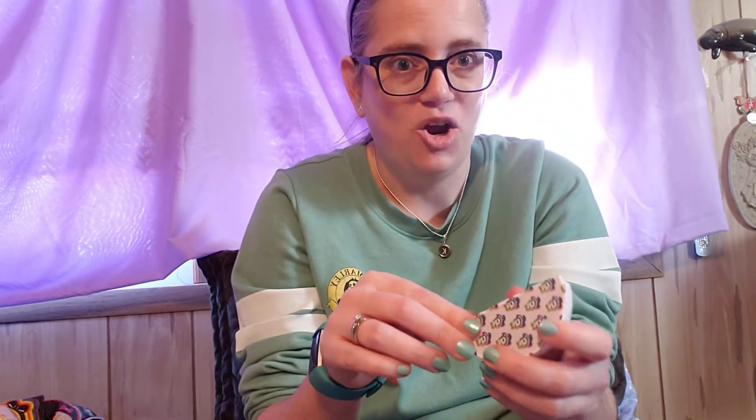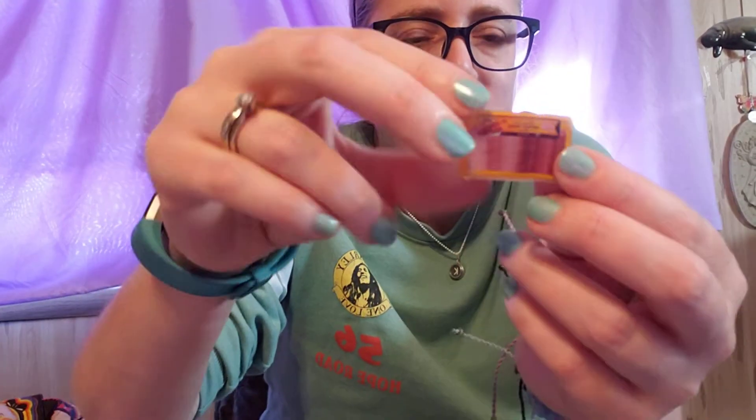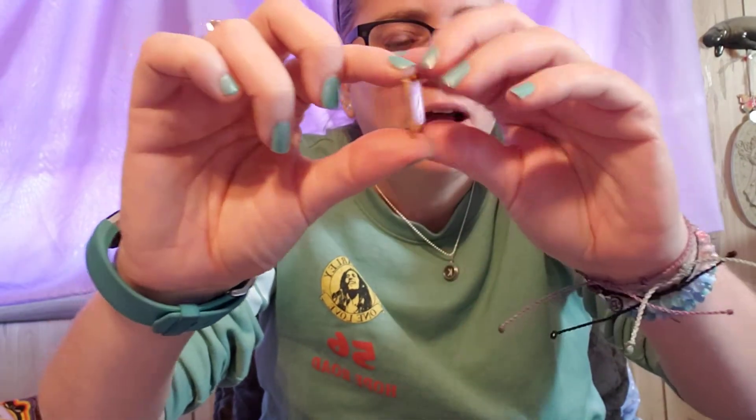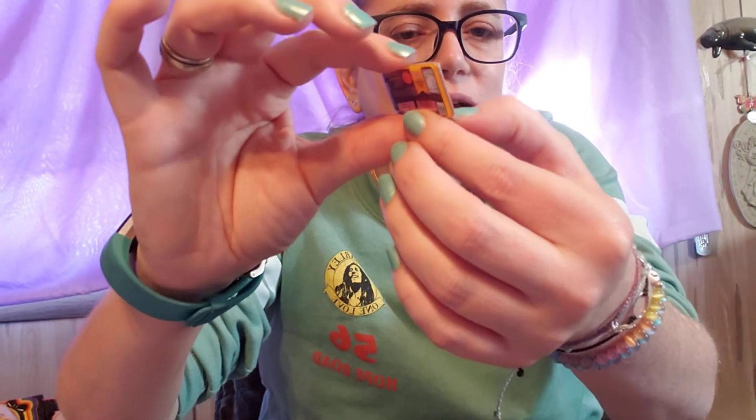Let's see, I hope I get a plastic one. I did! This one is Oscar Mayer bacon, it looks like. Oh my God, I am so old — I need a magnifying glass to read this. Oscar Mayer naturally hardwood smoked bacon. So there is the front of the pack, and that is the back of the pack. It's plastic with just a paper-like sticker on it. That's really cute, and there's a little plastic at the bottom there.